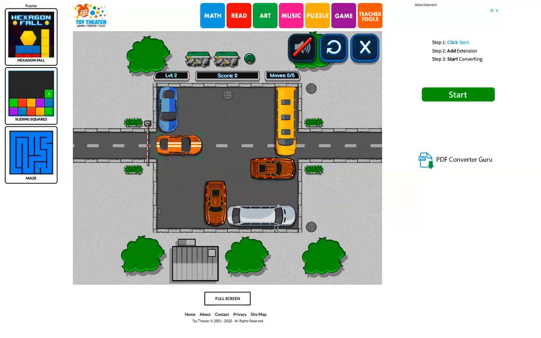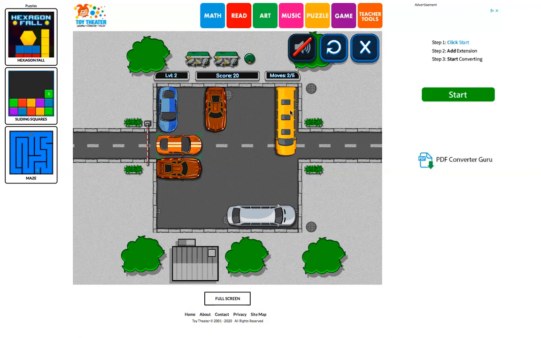All right, let's work together on this one. I'll go first, and then why don't you go? So let me see. I see I have a school bus here. Whew, I've got to get that out of the way, but this car is in the way. So I'm going to make that move. All right, Tammy, your turn. I'm going to move this car back here. Awesome.